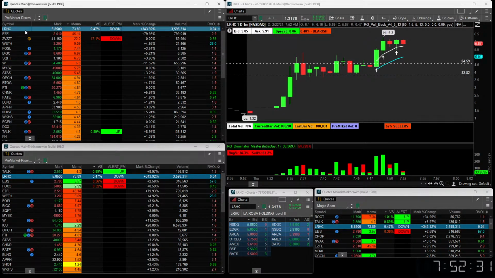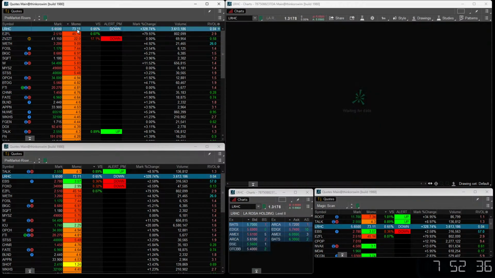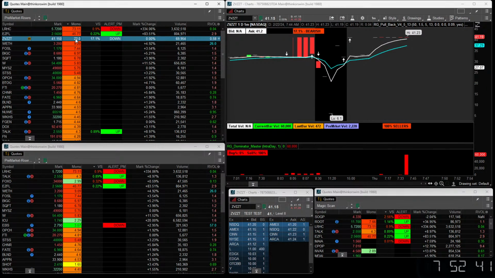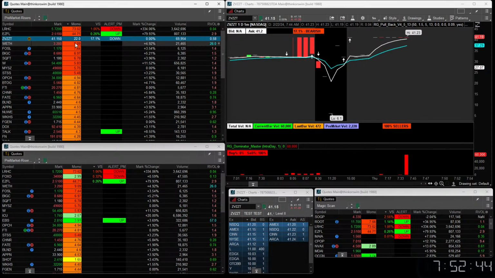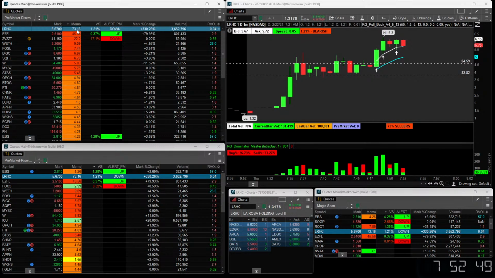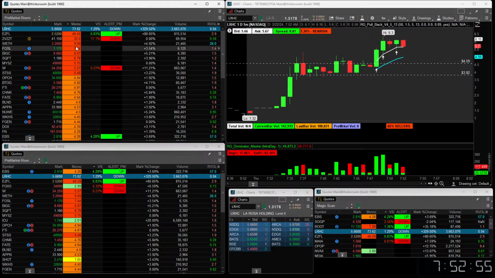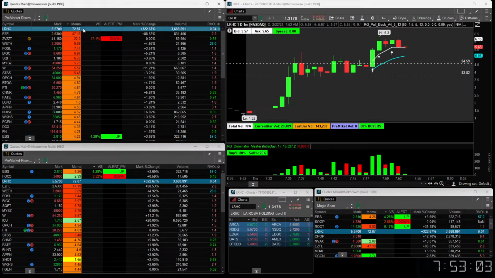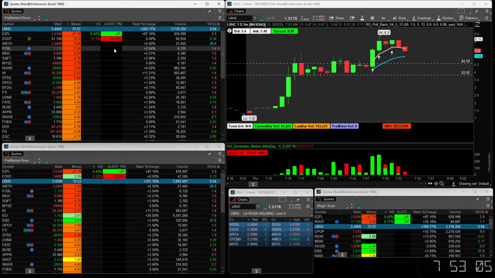You can see LRHC is at the top. I'll click off of it for a second. You can see the dark color. So these stocks have been moving, not necessarily up or down, but they've been moving more than the rest. When the market opens, I have another scan similar to this one, and this column's going to be looking back 50 minutes for anything that's been moving. So everything up here serves a purpose to benefit your trading.